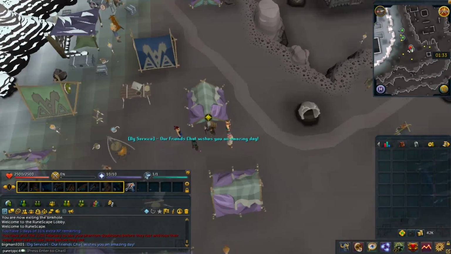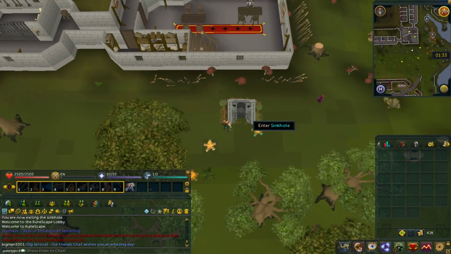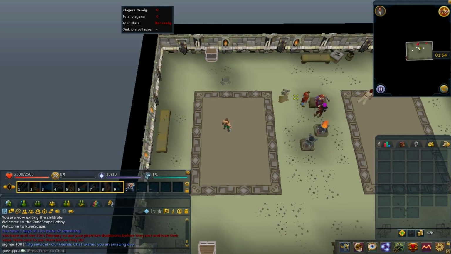So once you enter a sinkhole, you have to bank everything. There are bank chests nearby, so then right click hoardstalker and then hit ready. Then you'll be put in a queue to select a team of 5 players.